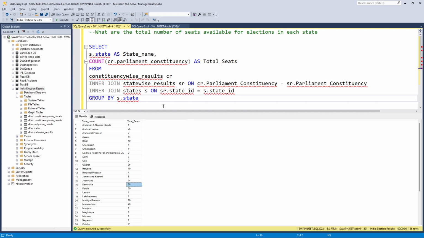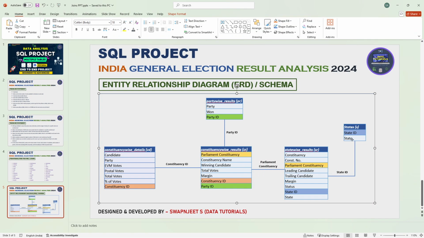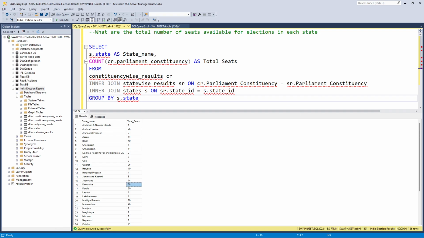Sometimes you directly get the results, sometimes the tables are directly connected. So let's say if it is connected in this way also, from party wise results, you can use this or you can use this connection, right? But it's better to always use a bridge if there is no direct connection. Otherwise it will give misleading results, or it might give you an error, right? So this was our second problem statement. I hope you have understood, right?